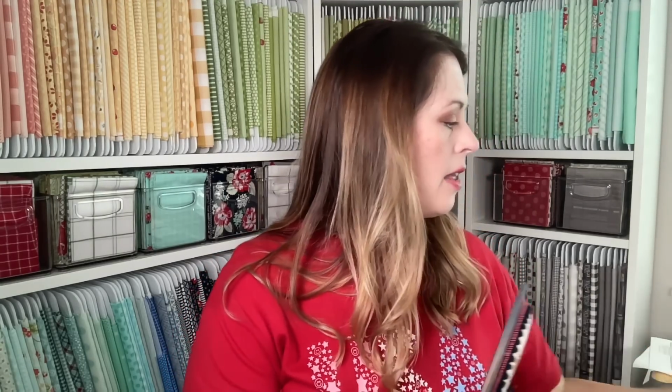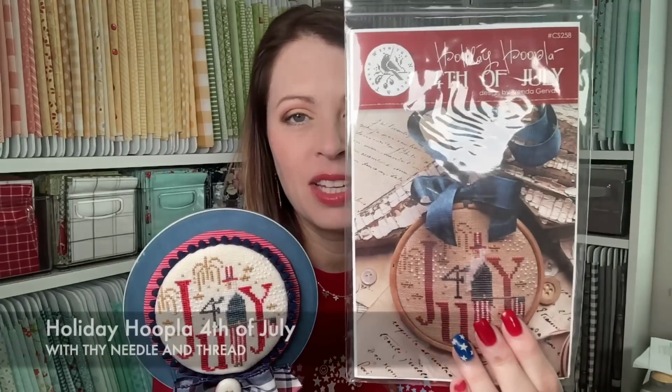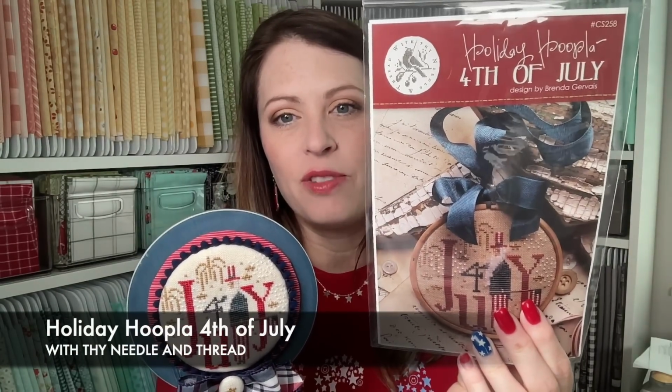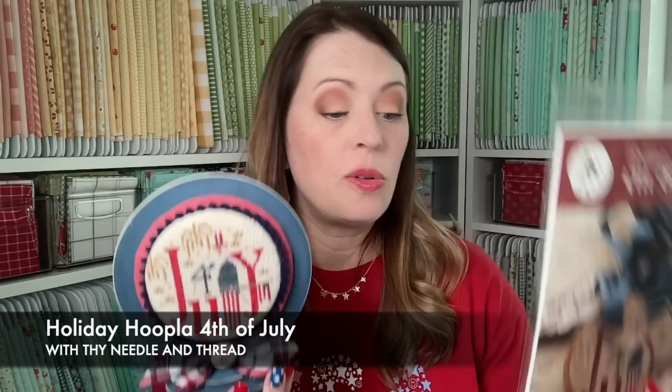Okay, my second finish, oh, did I do the wrong one first? I did. This, I don't think I ever showed. I actually started this a while ago and I never showed it. I forgot it. I stuck the bag somewhere else. So I finished stitching With Thy Needle and Thread Holiday Hoopla 4th of July. I love these holiday hooplas.